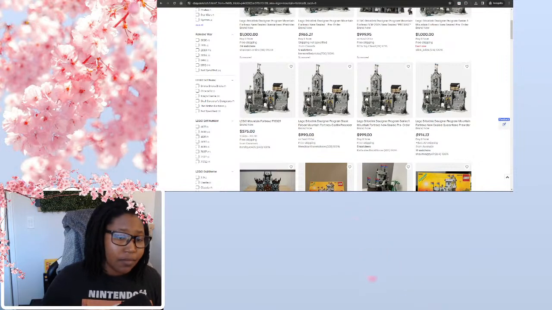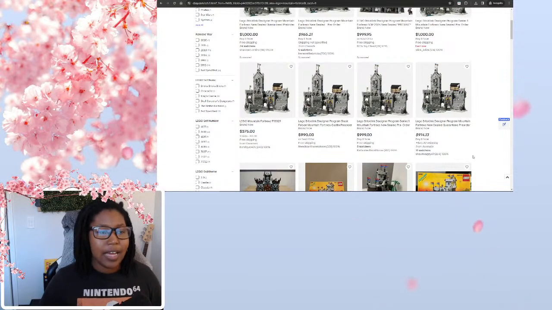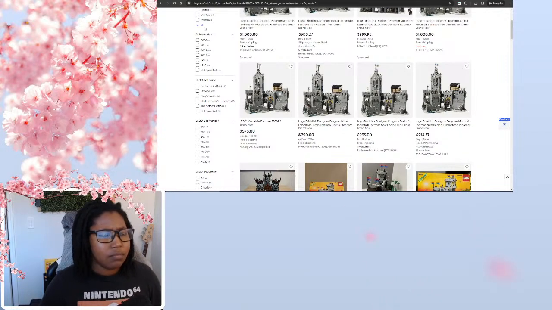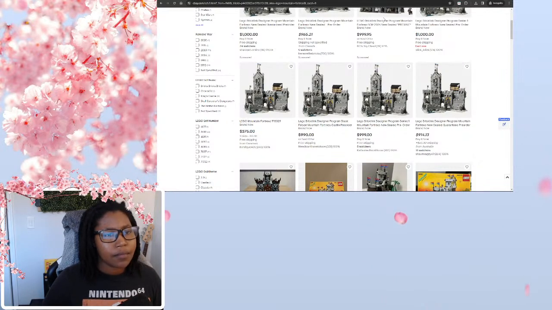It just really hurts my heart that this is happening in the community, because it almost doesn't make it a community. And like I said, it takes the fun out of this. It's freaking ridiculous. So no, don't let the scalpers win.